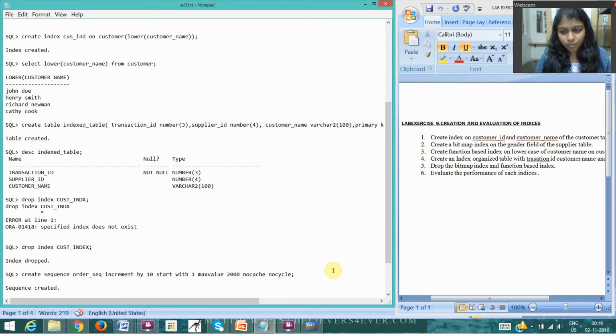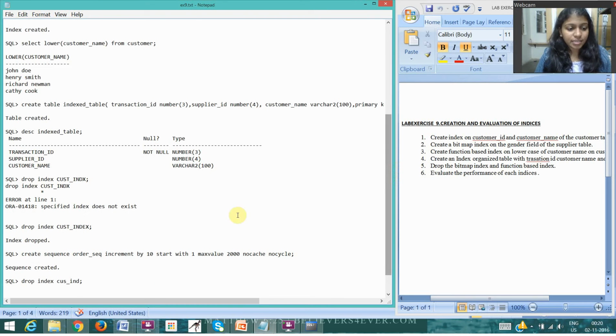My fifth question is to drop the bitmap index and function based index. This is similar to how we drop a table or a view. We give drop table and the table name. Similarly, here we give drop index and the index name. So drop index customer index I've given, and that is my bitmap index, and so the index has been dropped.